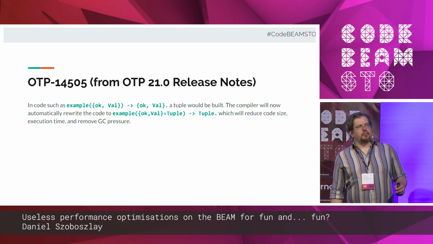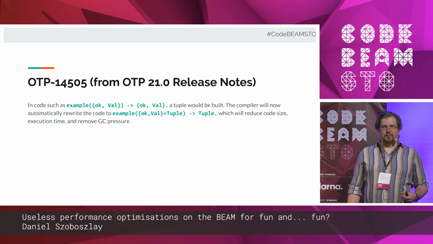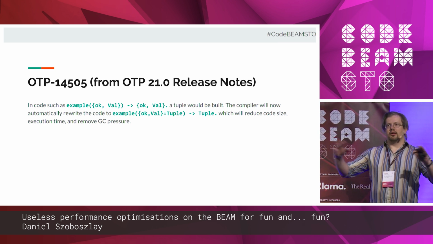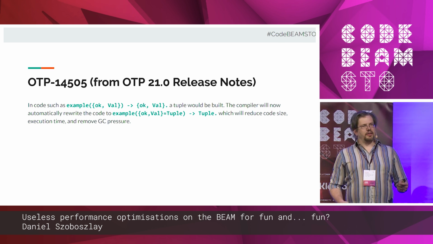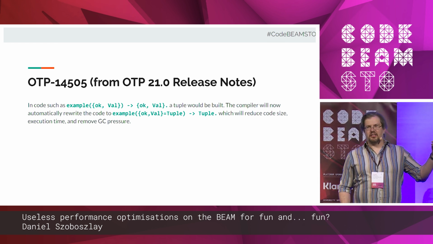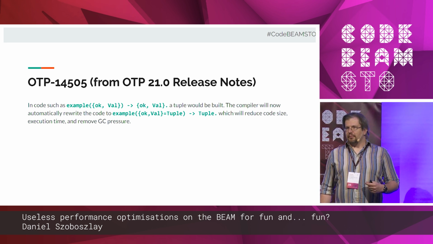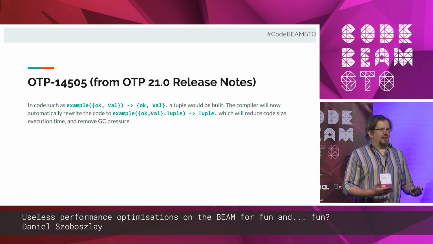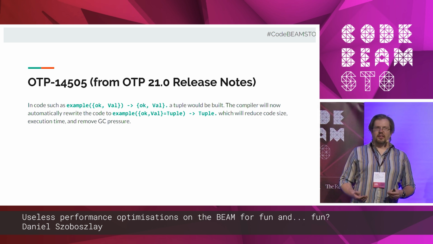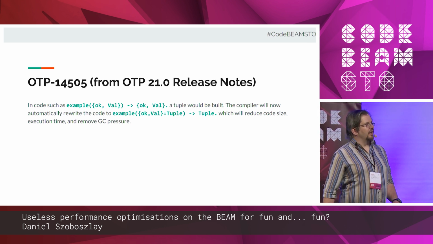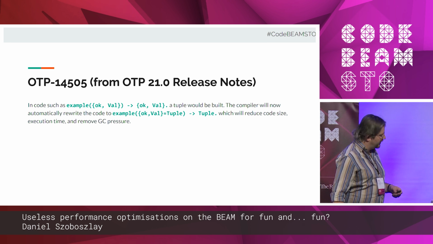Actually, I always assumed that this is something that the compiler did for me. That if I sprinkle the same term around in my function, the compiler will detect that, okay, this is the same thing, it's immutable, so I can just use the first instance in all the other places. Because this is kind of a thing that compilers do, isn't it? Well, apparently not Erlang, at least not until last year.